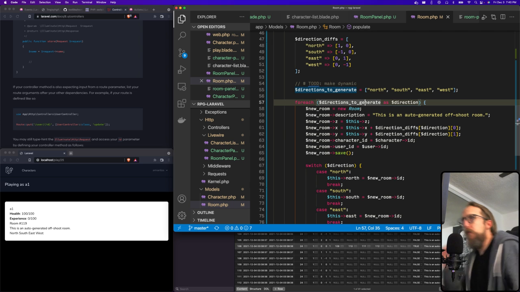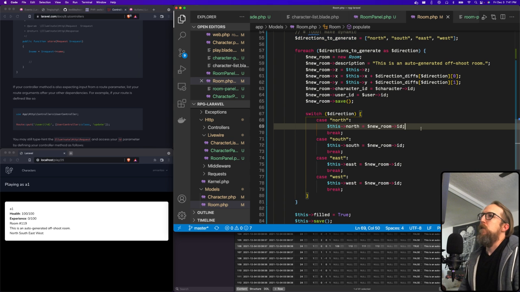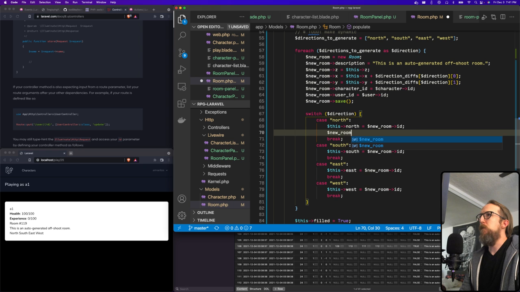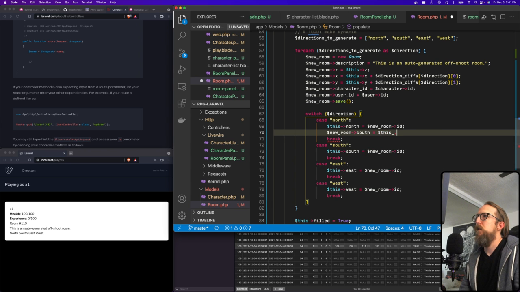I can generate the X and Y, but really we should be able to just auto set the direction on the old room or on the new room, right? So like if the direction is north, then we know new room south should equal this ID, right?